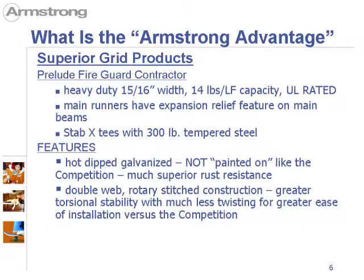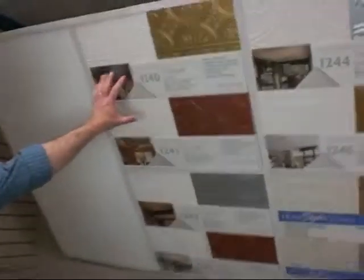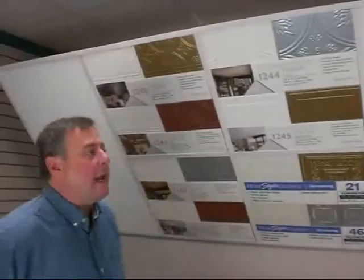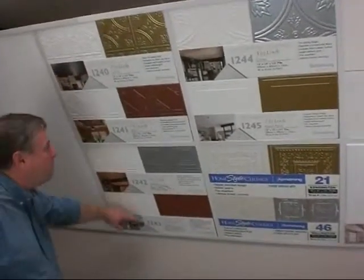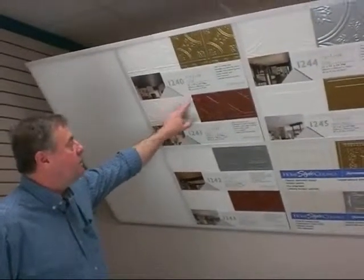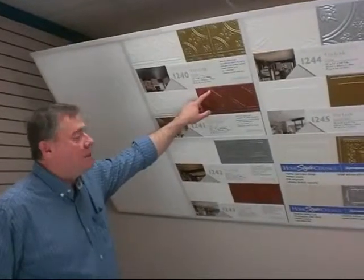Let's look at a typical Armstrong display. Upselling from the display: high-end decorative product, 12x12 panels, down to 2x2 decorative panels, and at the last we have the contractor light commercial series. The products in this display are indicative of some of our better-selling products. For instance, 1240, 1241, 42, 43, 44, and 45 are all 12x12 staple-up products — mineral fiber. We do not sell wood fiber product. These come white but can be painted with a variety of metallic paint to mimic a real tin ceiling, saving about 90% of the cost of using real tin versus an Armstrong ceiling.